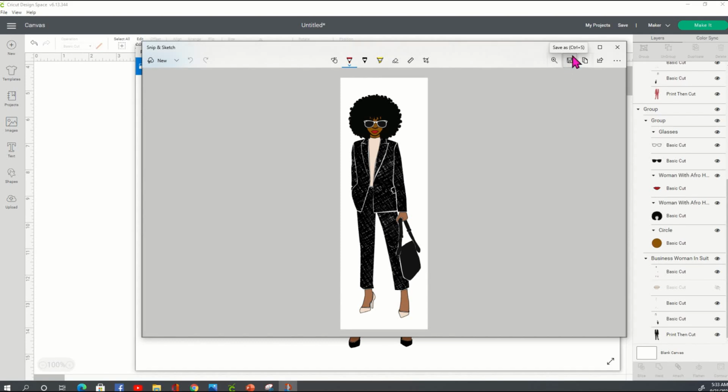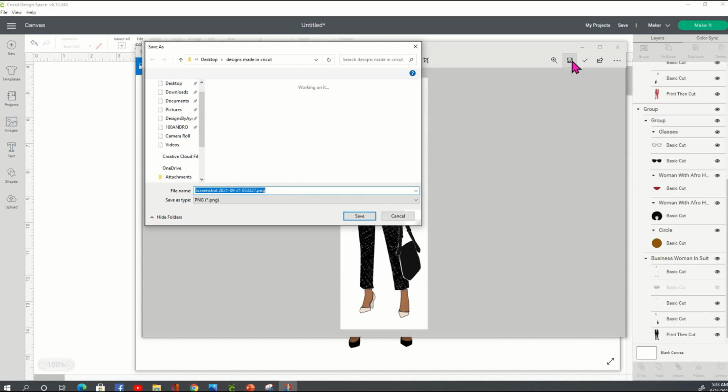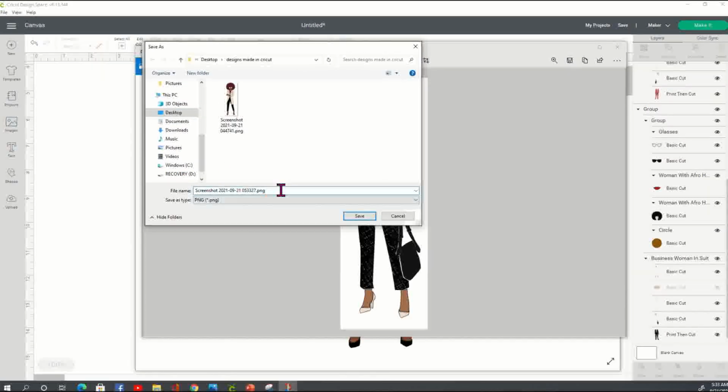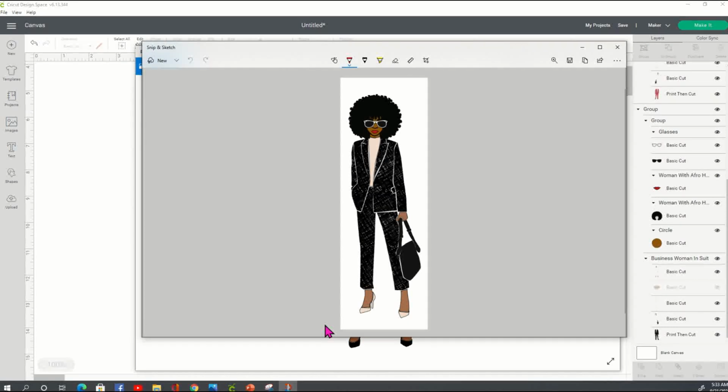Okay, so I'm going to go ahead and put this in my snipping tool. I'm going to click here and save it. And I'm just going to call that 03. Sounds funky, but that's what we're going to do. Then I'm going to click on new again.